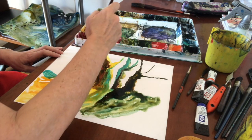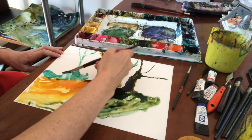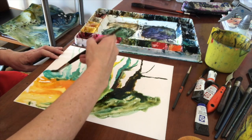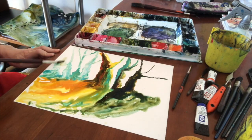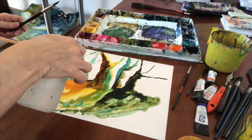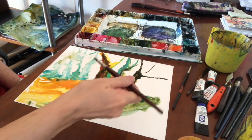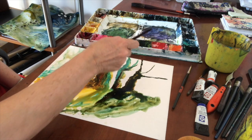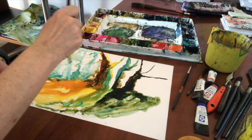I'm going to put more water because I want it to be in the second layer, in the second stage. I don't want it to look like it's the most important; the most important has to be this. So here I will put some spray water. I want it to look more diffuse in this part. Just like you see that there are some trees, but you cannot distinguish every detail.